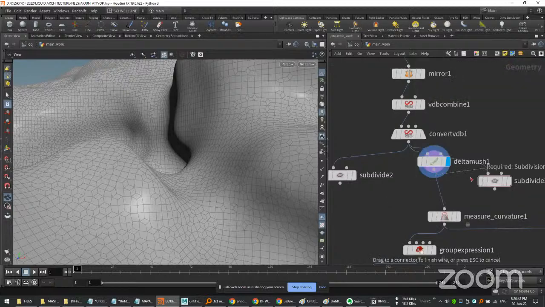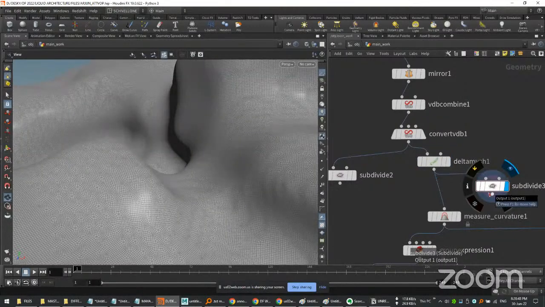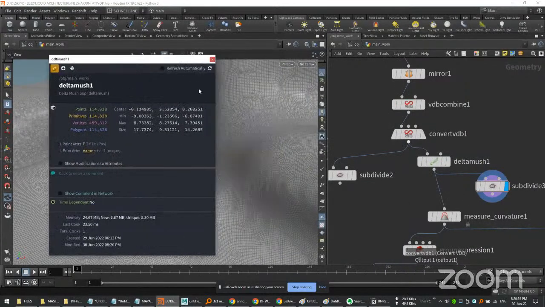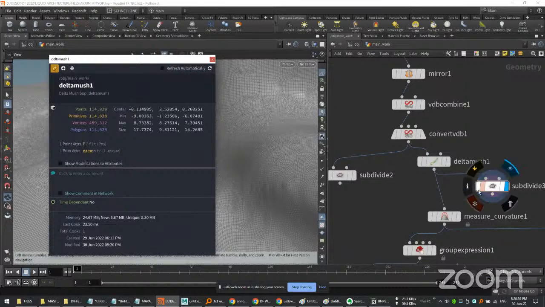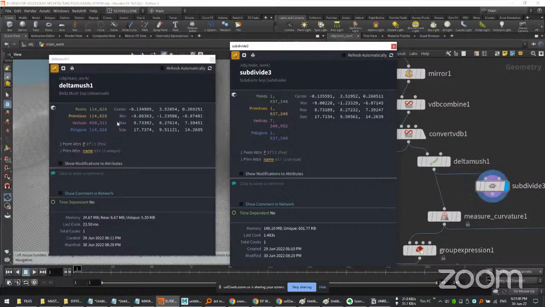But be mindful about it. This process increases exponentially your amount of points. How many points do you have? I don't know. Let's see. Okay, that looks better. How many points do you have right now? We'll just compare. No, that's Delta Mush. Probably it will multiply by 4 or 8, depending on how many subdivisions you do. Yeah, probably multiply by 8.